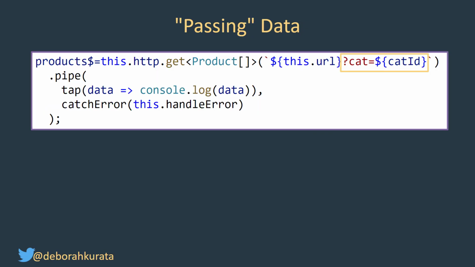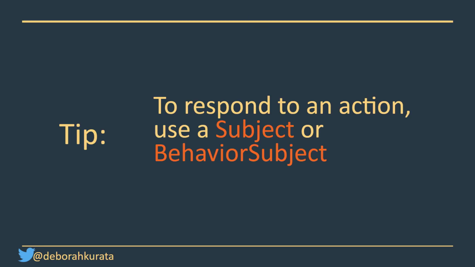So our problem now is that we no longer have a method. And if we don't have a method, we have no way to pass in this category ID. So how are we going to get that data? How are we going to pass it in? So what is our alternative? I've said the word action several times here. Anytime you hear yourself say, we have an action, or when do we want it? We want it when an action occurs, you want to think to yourself that we're going to follow a specific pattern that knows how to deal with actions. This brings us to our next tip.